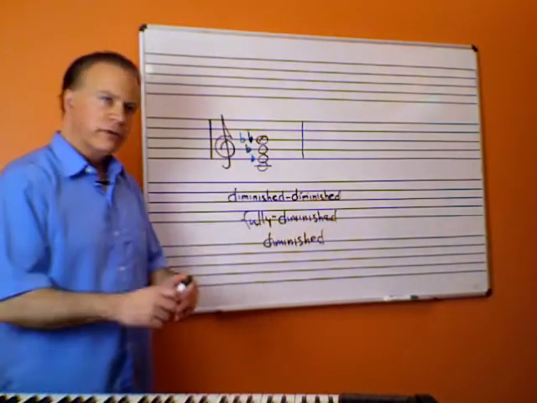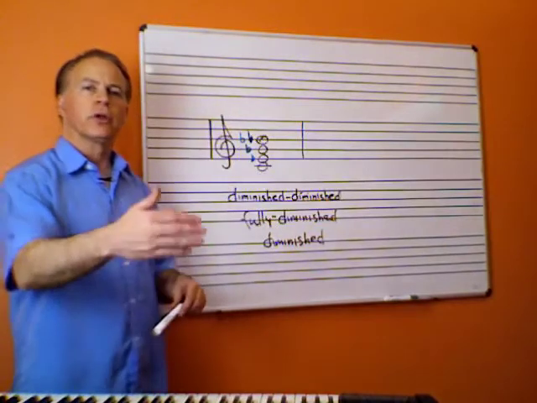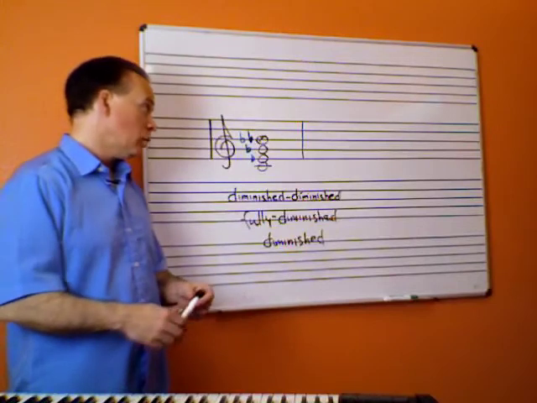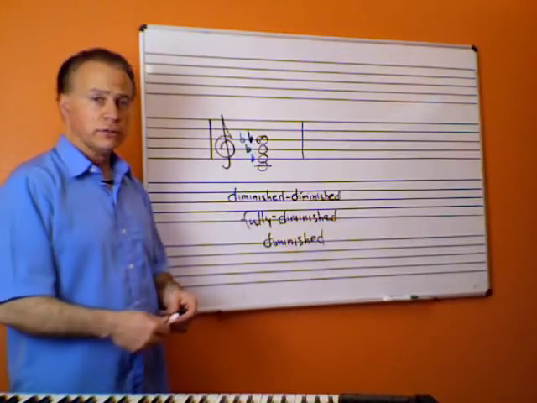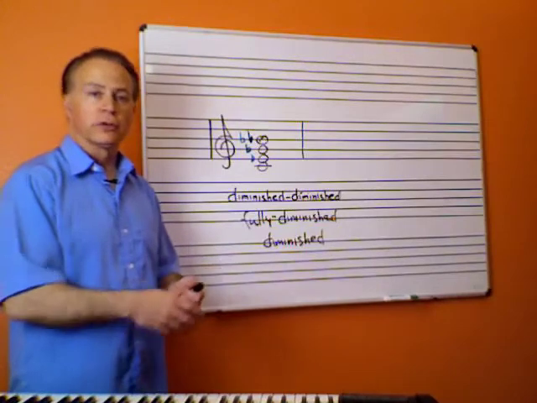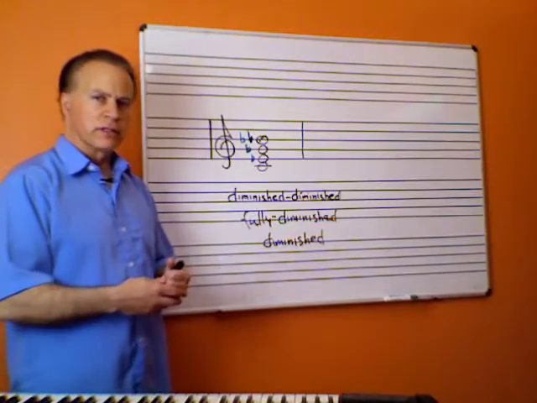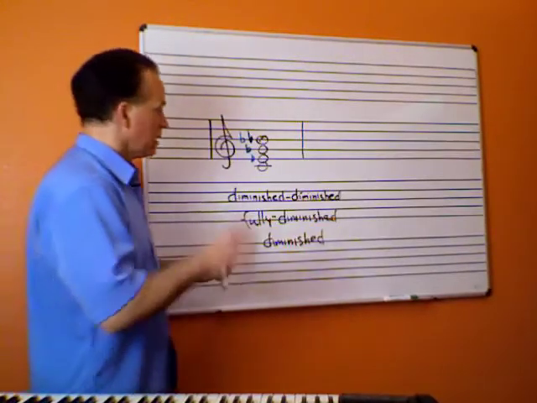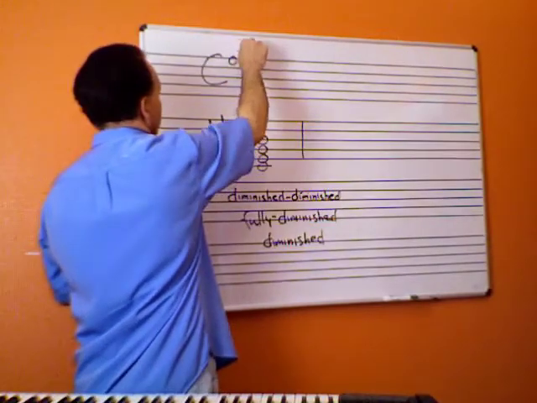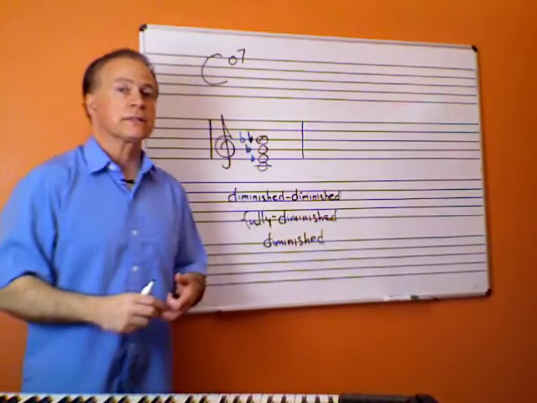A couple other ways to think of it. Major seventh with a lowered third, lowered fifth, and doubly lowered seventh. It's also 1, 3, 5, and 7 of a diminished scale. It's also a half diminished chord with a lowered seventh. Lots of ways to think about the fully diminished seventh chord. Here's the symbols that we'll see quite frequently. Most of the time you see circle, C circle 7.